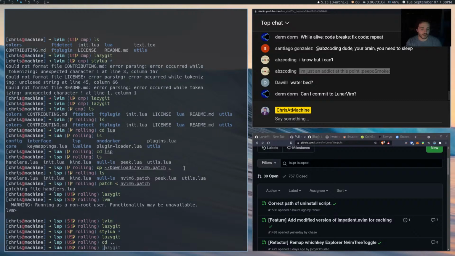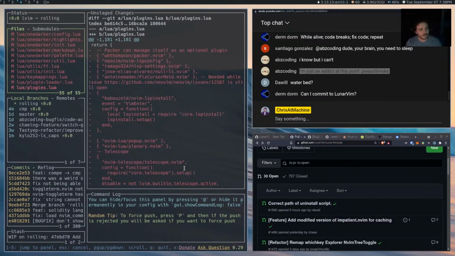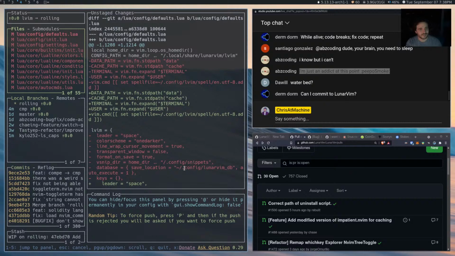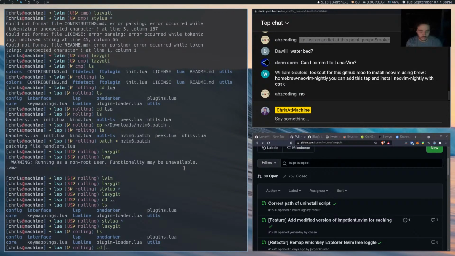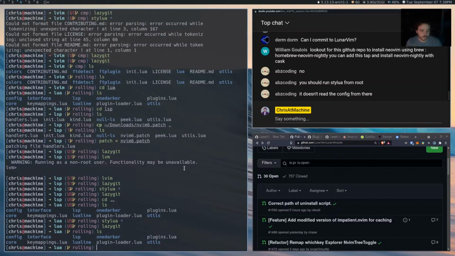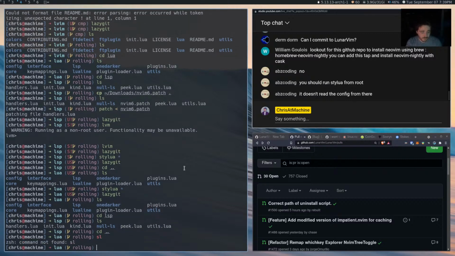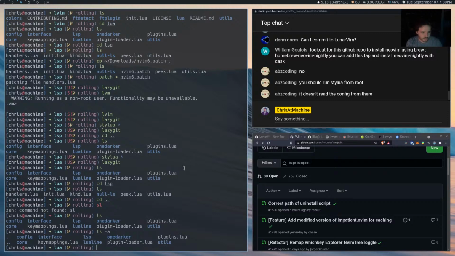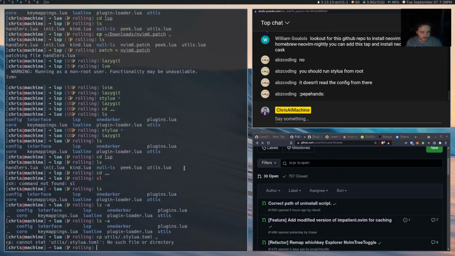Wait a second. So I think maybe if I do style with a star from here. What? What's wrong with my style Lua? Alright, whatever. We're just going to do this all over again. What a pain. Lua, no. LSP. I could have sworn I had a dot style Lua dot toml here. Oh, I don't. Where the hell did it go? It's not even in there anymore.